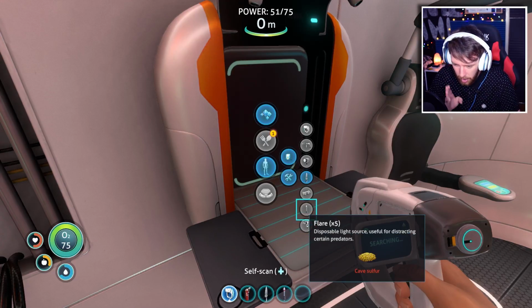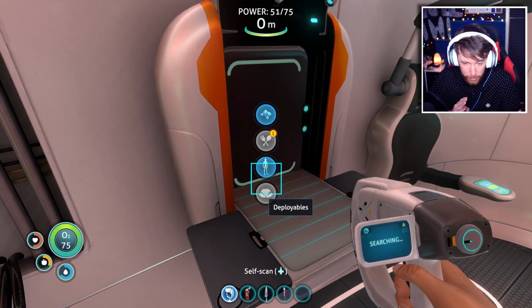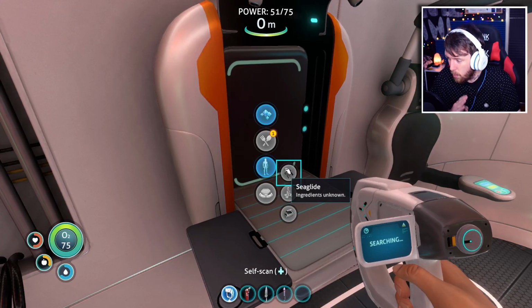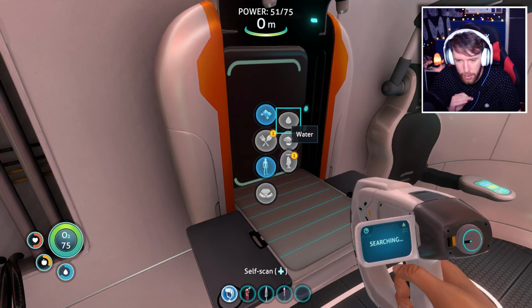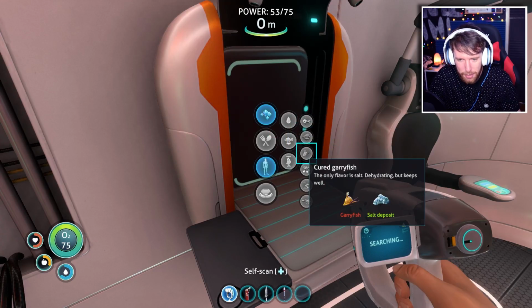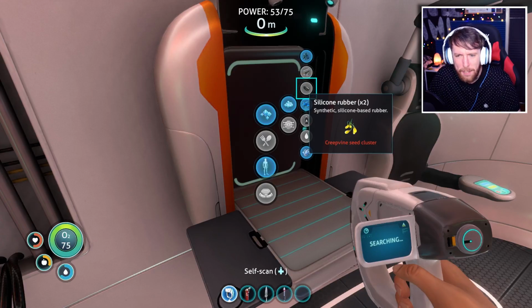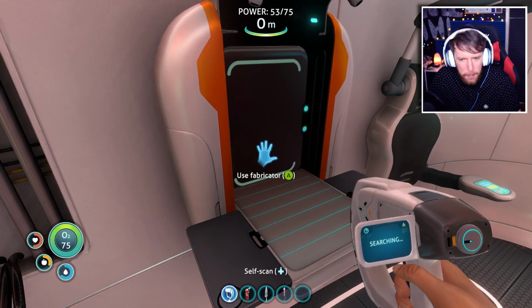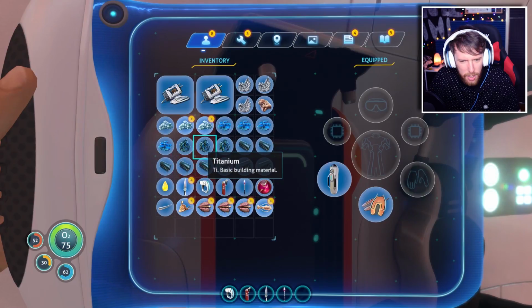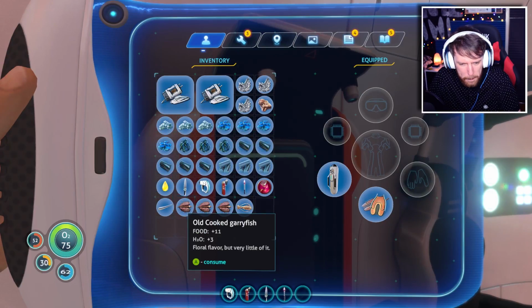Right. Okay. I cannot find cave sulfur anywhere, alright? I've been playing this game for way over an hour. I cannot find cave sulfur anywhere. If you know where I can find the cave sulfur pretty easily, please let me know. Also, if you know what the salt deposit is for, sanitation. All right, whatever, fam.